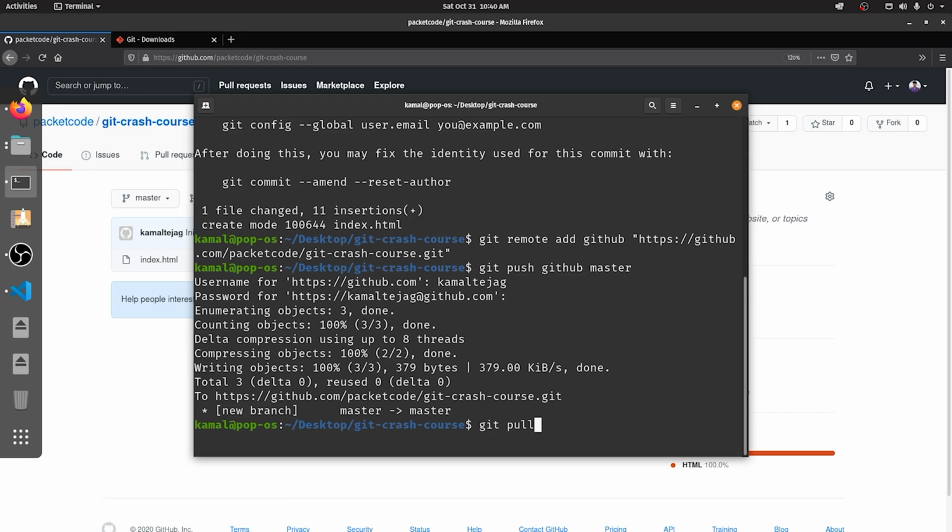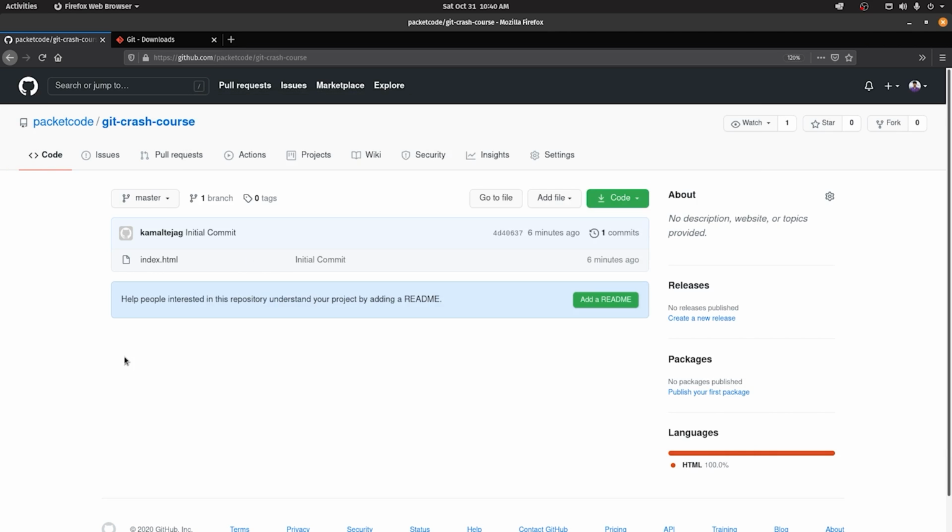So these are the two commands that you have to use if you want to use another person's repository on your own system. So all of this is well and good. But let's say you're working on a large scale project and you have multiple team members working on that particular project itself. So if you have multiple people working on that particular project, then obviously there'll be multiple commits and multiple changes being done to the code.